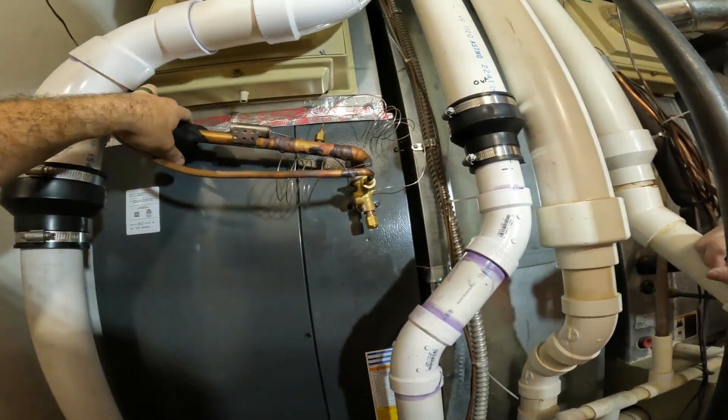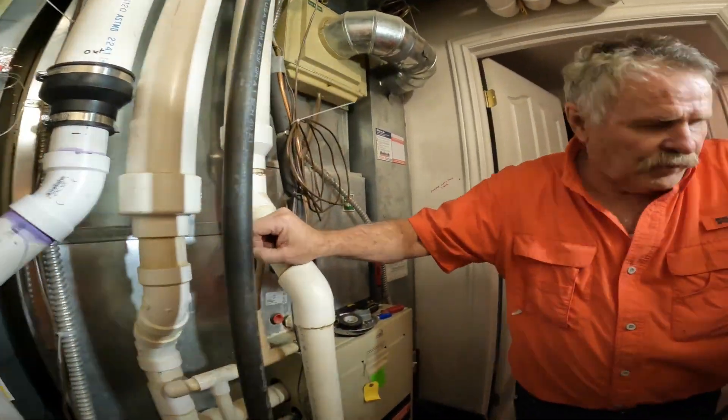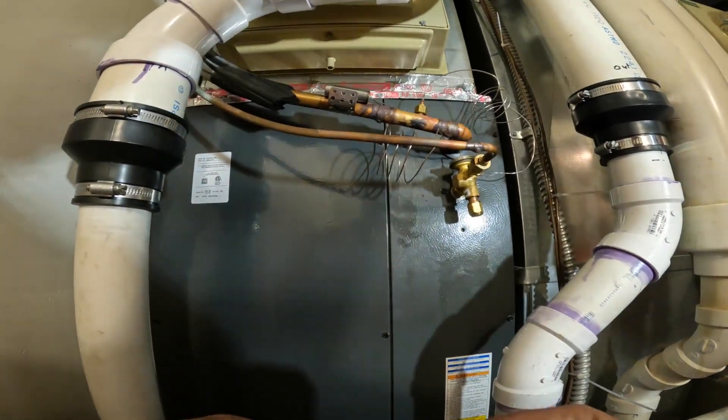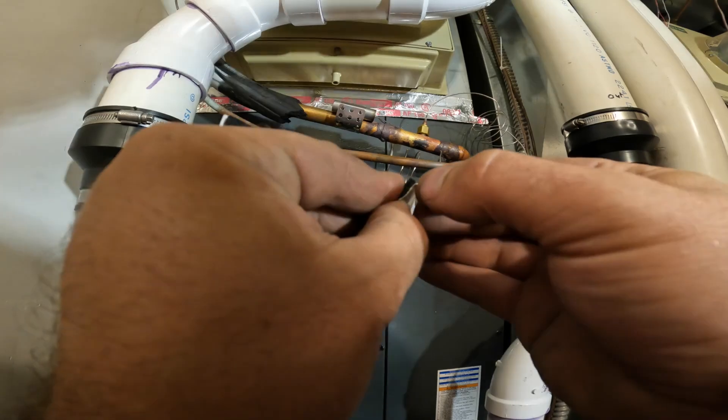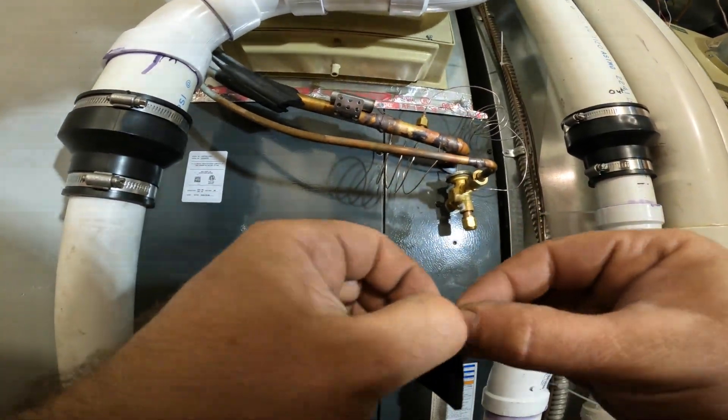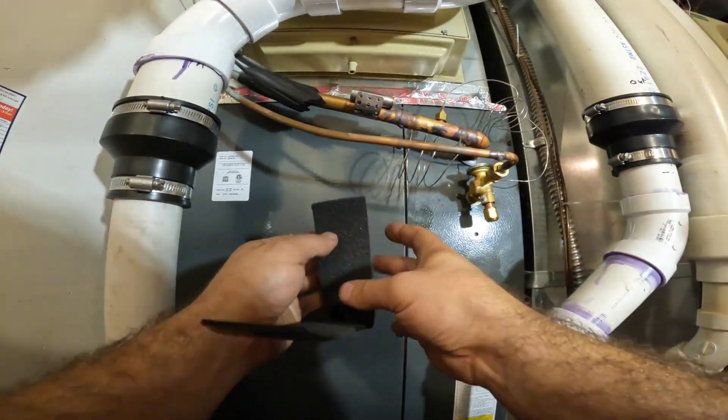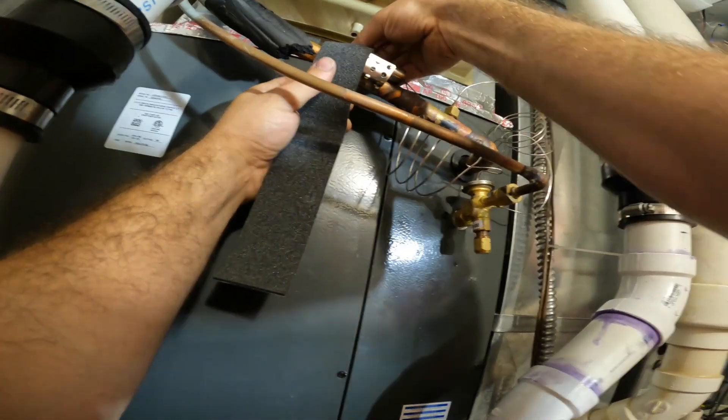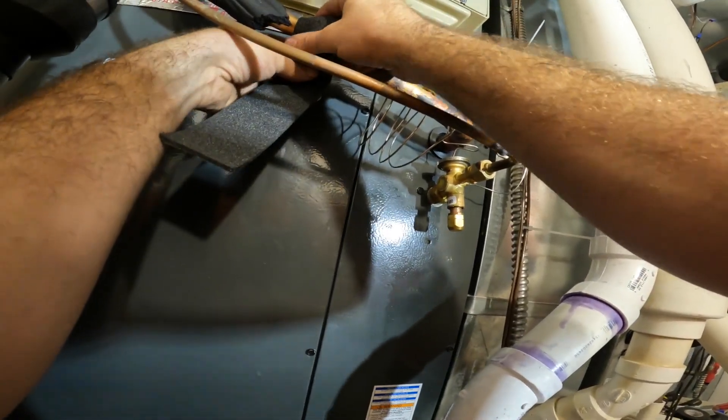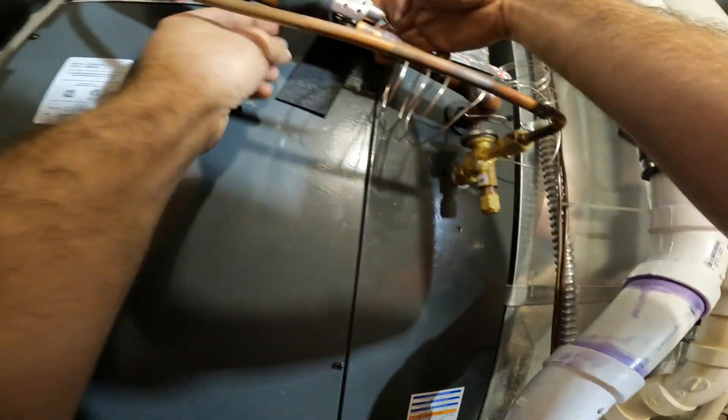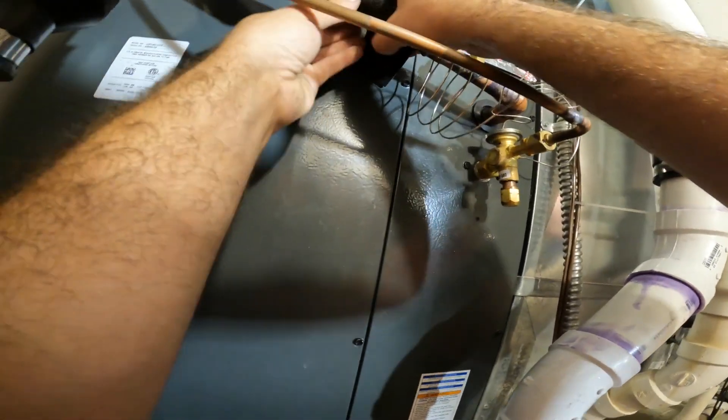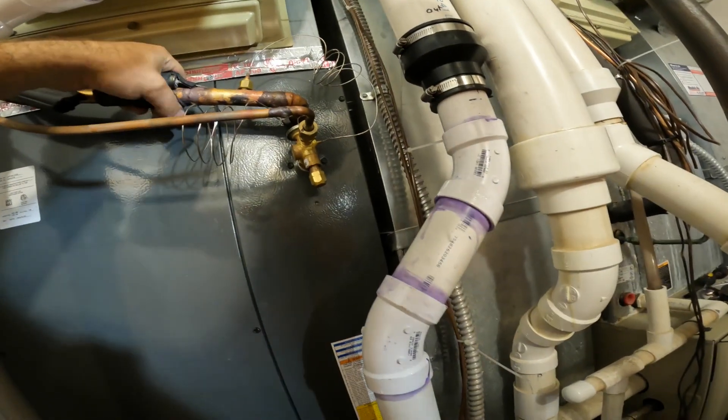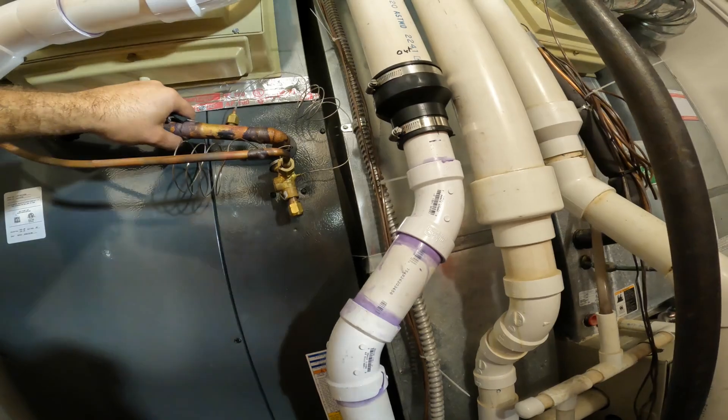So I'll give you enough insulation to do this, but this should come with some foam tape. So this just wraps around and then I've got more of this. Sometimes these don't quite cover it as good as I'd like, so I usually just throw some extra on there. You've done the ones where these have been on the outside before? Yeah, I've done them both ways. Sometimes it's advantageous to put it on the inside, but for the most part I prefer to have it on the outside. So I don't know why they don't give you just a little bit more, but I'll wrap that with some of my own.